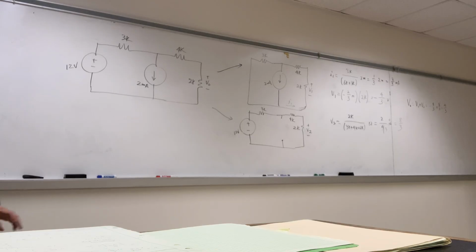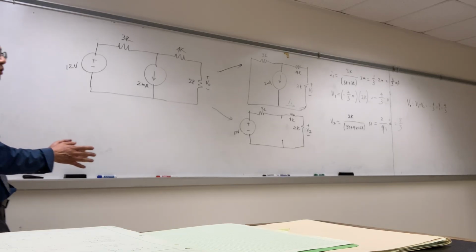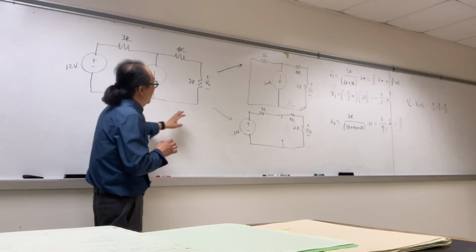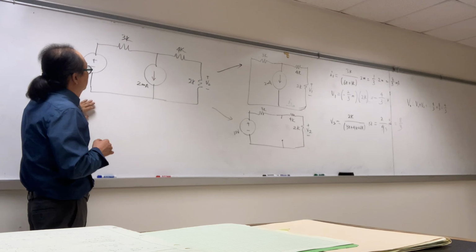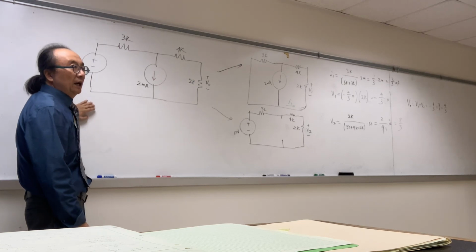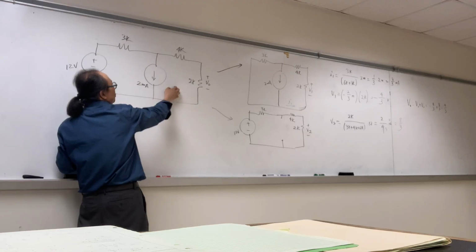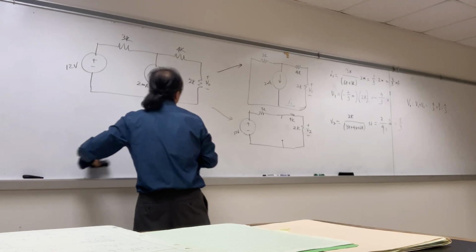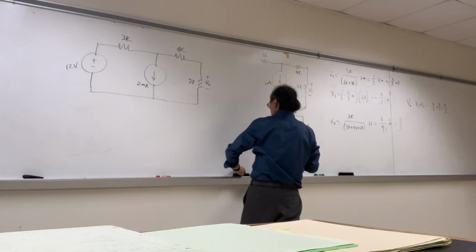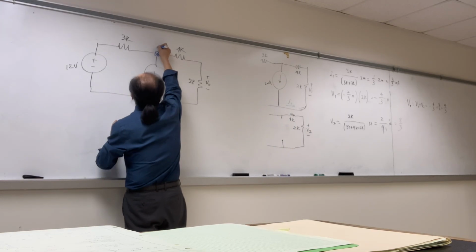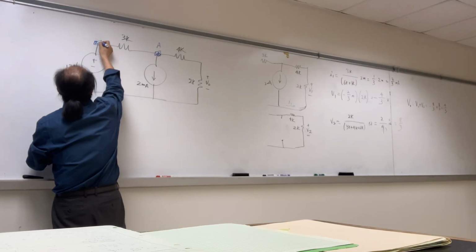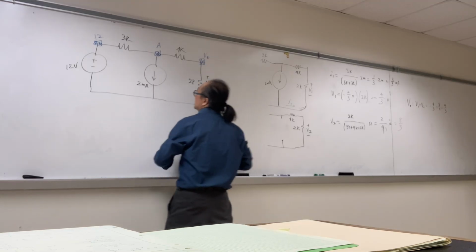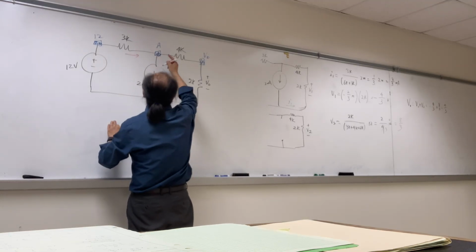You are forced to use superposition to solve this V naught, then you need to go through this. But if I say just find the V naught, nodal analysis is the best bet, right? If you use mesh, there is a current source between two mesh currents, so we have to use the supermesh. However, if you want to use just nodal analysis here, I'm going to call this node A, and this node is 12, and this node as V naught, and then assign currents, so going in, that, down.